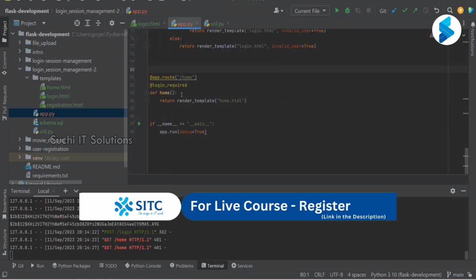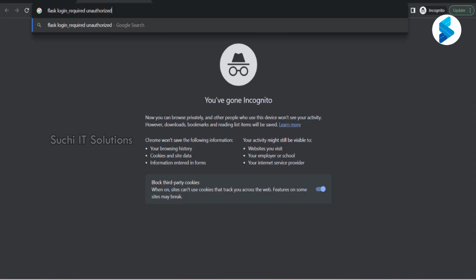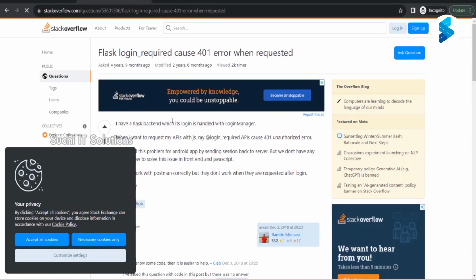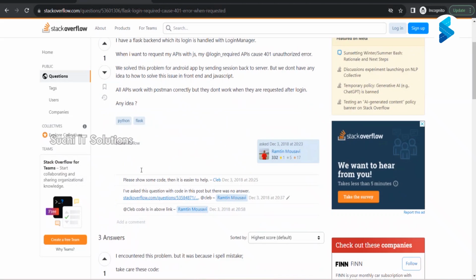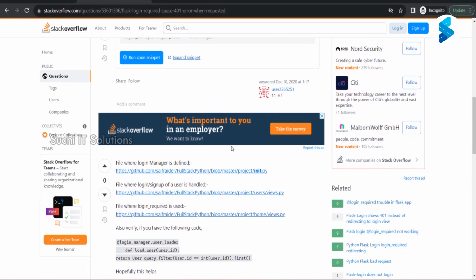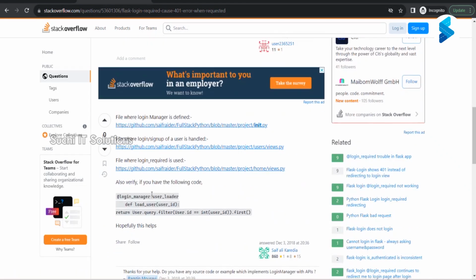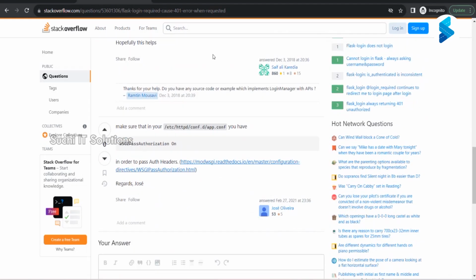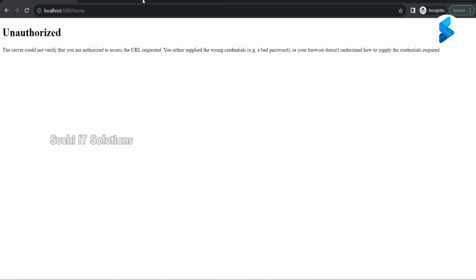So now after logging in, what is causing this when requested? Okay, not that. The user loader, user ID, and this has to return. Okay, got it.